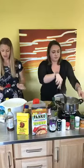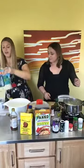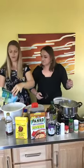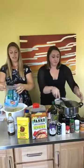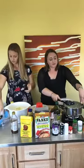Now, I am all for saving time, so I go with the pre-packaged shredded cabbage or coleslaw mix. And there's nothing wrong with that. It saves you time. But I recently have gotten into broccoli slaw. Yes. Shredded broccoli. Good. Broccoli slaw, it's been a new thing in my kitchen recently too. It's very, very good.